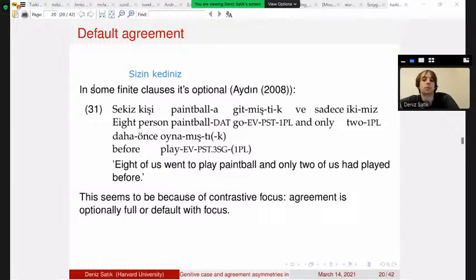Yeah, I'm not suggesting a semantic view per se, honestly. I don't see how semantics plays a role either, but there are those cases with coordination where it looks like obviously there's some number calculus going on in the background. So Ayşe ve ben geldik, neither of the arguments are plural, right? I'm sure there's some syntactic operation going on in the background that feeds agreement and then also feeds semantics as well, but worth thinking about.